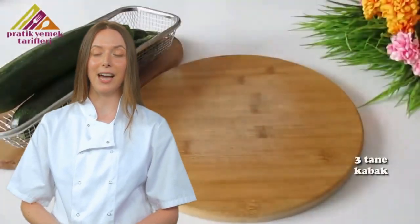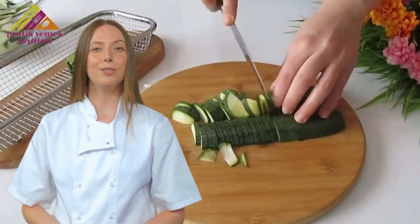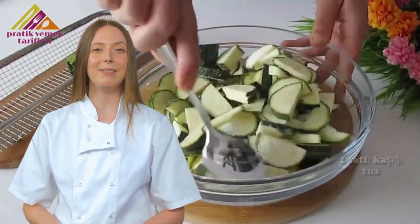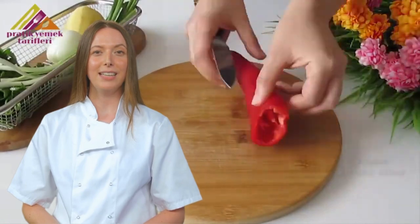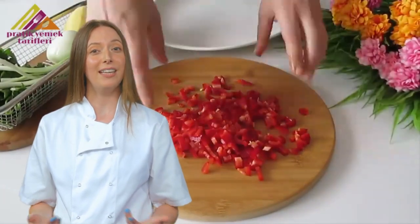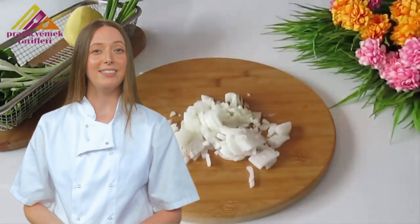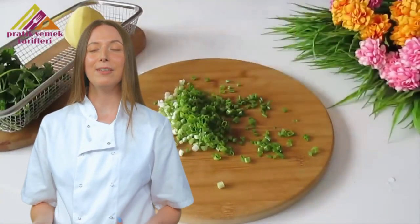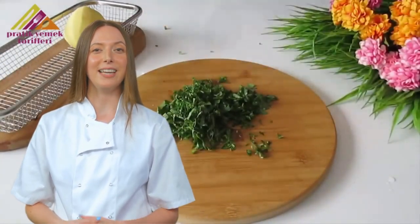Our hero kicks things off with two eggs, which they proceed to mix as if their life depended on it. They then add 1.5 cups of warm milk and 1.5 cups of warm water, which instantly brings to mind a delightful cup of milky tea, minus the tea and any semblance of enjoyment. Throw in a tablespoon of sugar, a teaspoon of salt, and a packet of dry yeast — stir it up until the yeast dissolves. Then, for reasons unknown, they ask us to watch the video until the end. Next up, 3.5 cups of flour — mix that up, cover it, and let it rest for 30 minutes.